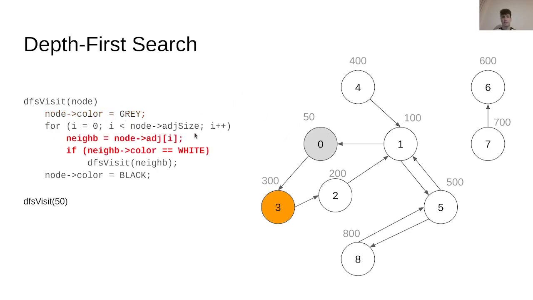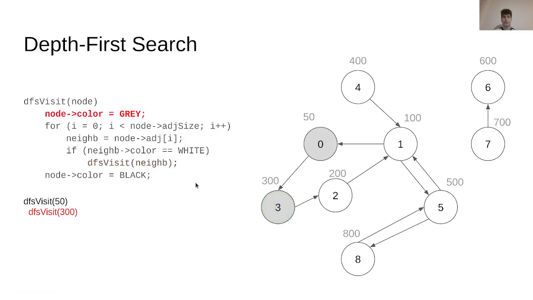Then we take each neighbor. In this case the neighbor is 3, and we check if it's white, if it hasn't been visited already. If it hasn't been visited, we call recursively dfs visit on the new node.